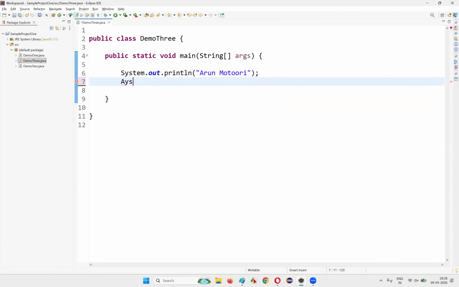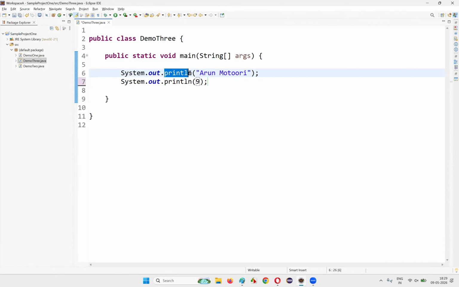In the next line, again I'll write SYSO, control space. If I want to print a number, let's say 9, do I need double quotes here? In Java programming, a number can be represented directly. You don't have to surround the number with double quotes. Only the text should be surrounded by double quotes, but not a number. That's why to the print statement, I am directly passing the number without double quotes.